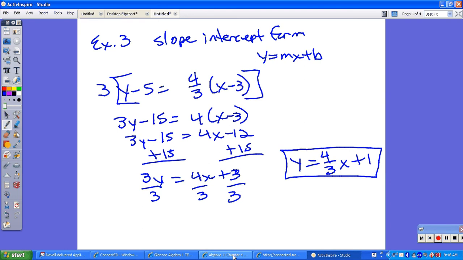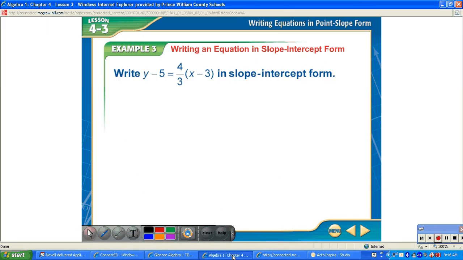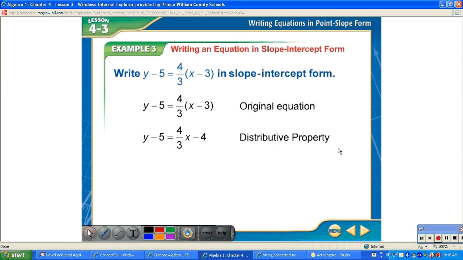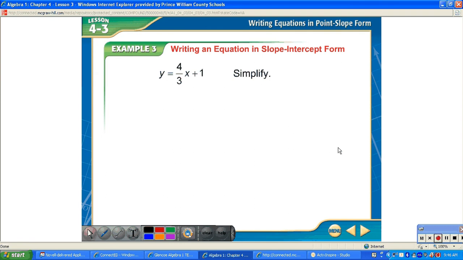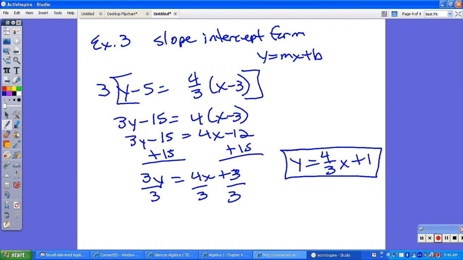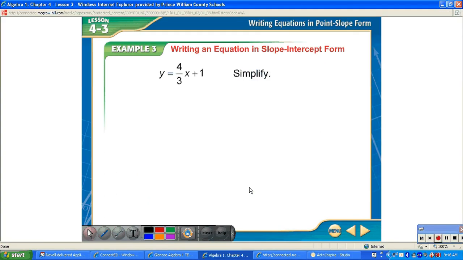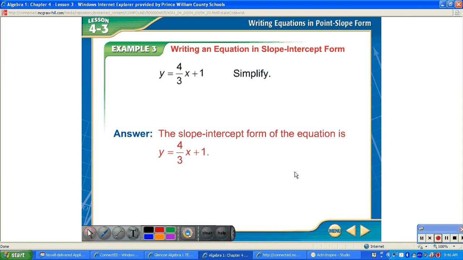So we're going to jump over to this one, and let's see if they did the same thing. There's the original. They did distributive property. Yeah, because that would have fallen out. Okay. So a couple of ways to approach it. We're going to end up with the same answer. And is that what I got? It's exactly what I got. So I am honestly okay, either one you want to do is fine. All right.